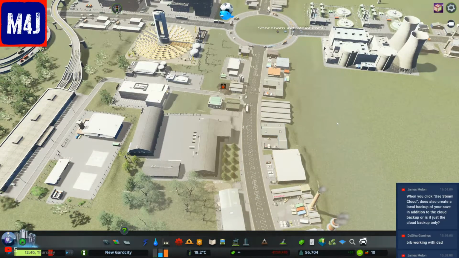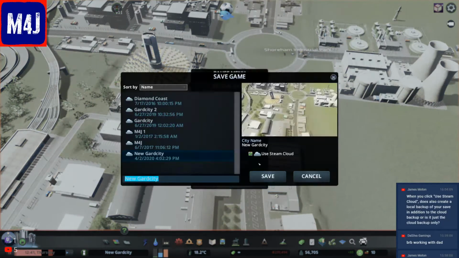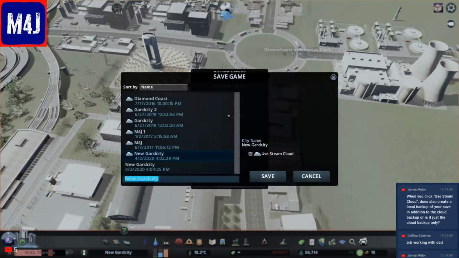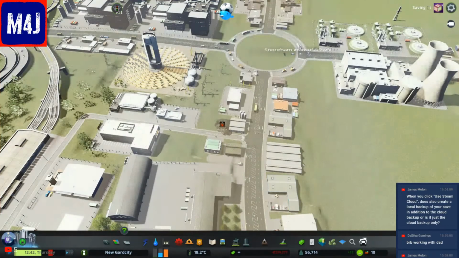When you click Use Steam Cloud, does it also create a local backup of your save? I think it's just the Steam Cloud backup. I could do just a normal save as well, I suppose. No, re-enable. So I've got a local version now.